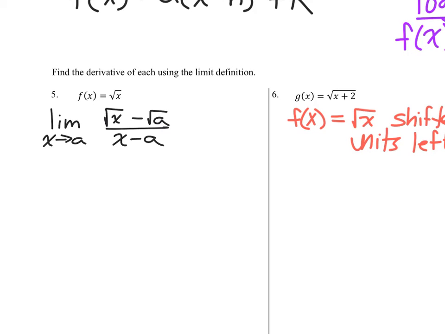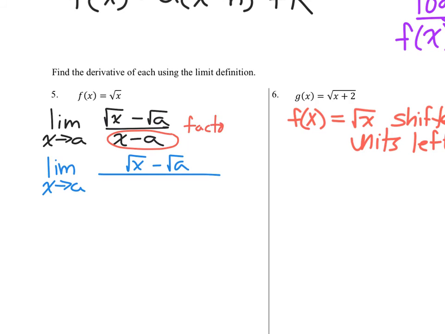All right. This one's a little funky because you get a couple of different approaches. Instincts might take you in one direction, but then of course, me being who I am, I do it in a completely different way. All right, so you might be thinking conjugate. I'm thinking, why don't we factor that bottom? All right, so factor it as a difference of two squares. So factor it like it's a difference of two squares.